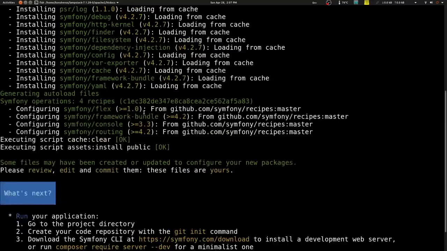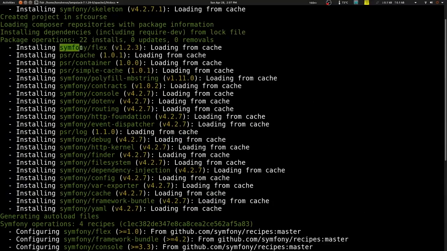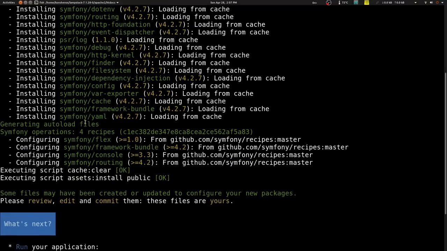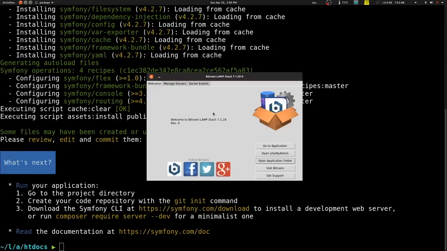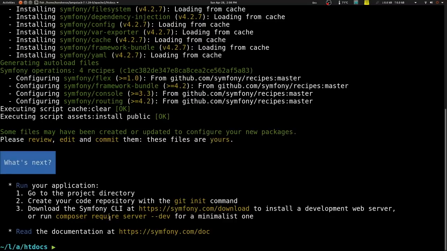And as you can see, it's done, and we have most of the core functionality that we're going to need. We have Symfony Flex, the cache, the container, and all that good stuff. Now, as you're going to see right here at the bottom, it says two things about running your application. So actually, this is not what I was expecting. Oh, this one. As you can see, you can run a web server without even installing Apache or all this stuff. You're obviously going to need PHP and a database manager, but you don't need Apache actually. You can just run the built-in server that comes with Symfony. Now that actual server does not come built in when you install the skeleton. You have to install it.